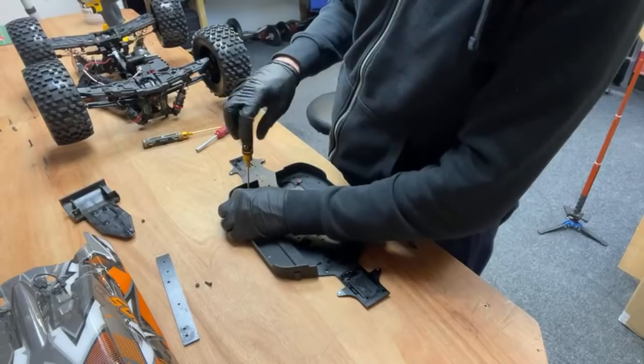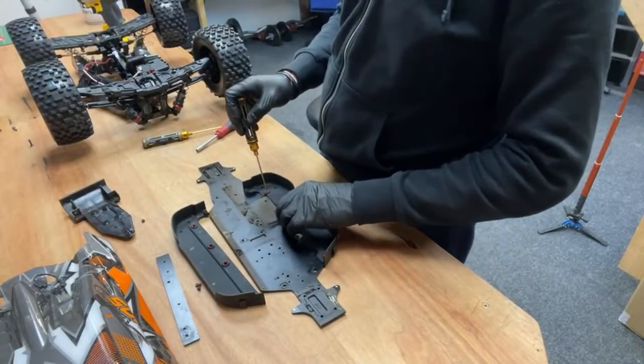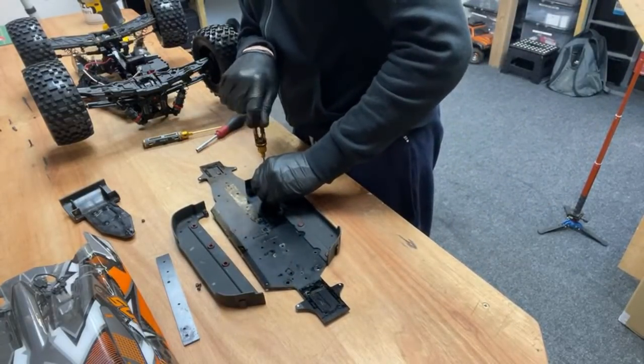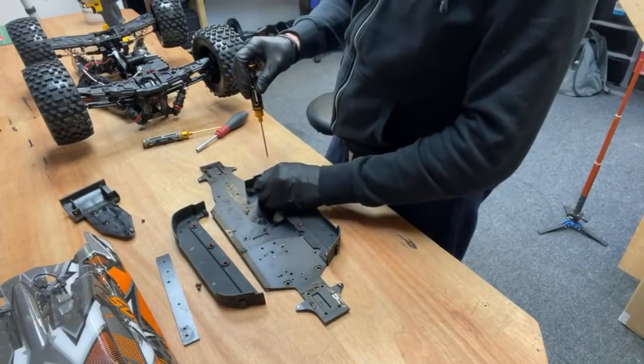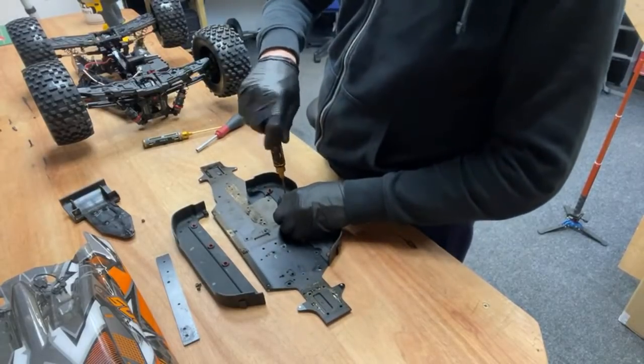RC boy says it's hammer time. Yes, hammer time is coming up. I'll tell you what, I'm actually surprised how easily the chassis came off. So far, we're looking good. But my God, this is bent. Severely bent.